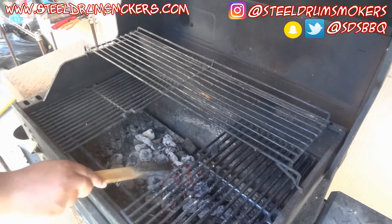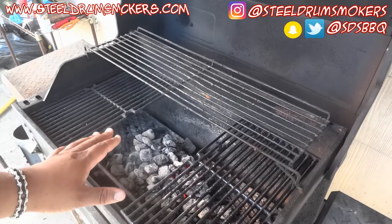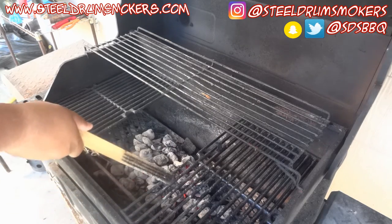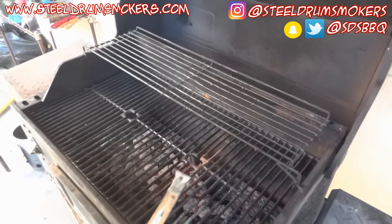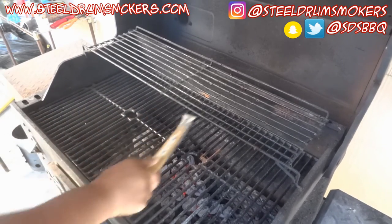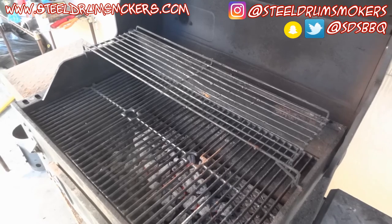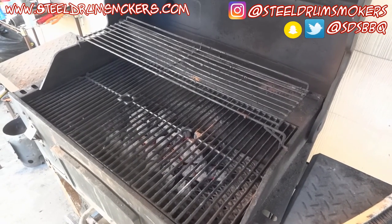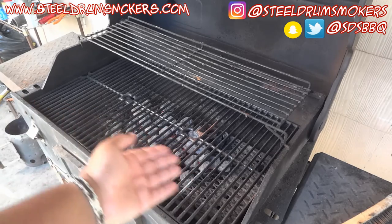All I did there was make sure I spread some of those hot coals out over top of the coals that are unlit. And all I'll do now is let the grill get up to temperature. This grill is adjustable in height, so I can bring the fire up. I know it doesn't sound the best, but it works very well. So I'll bring the fire up to get those grill grates up to temperature.